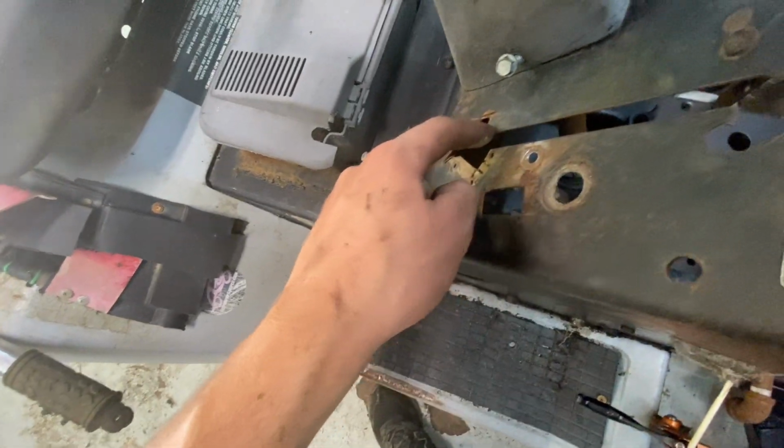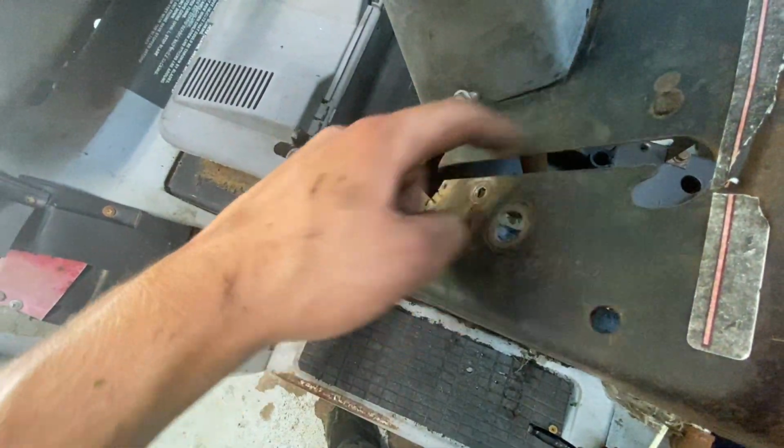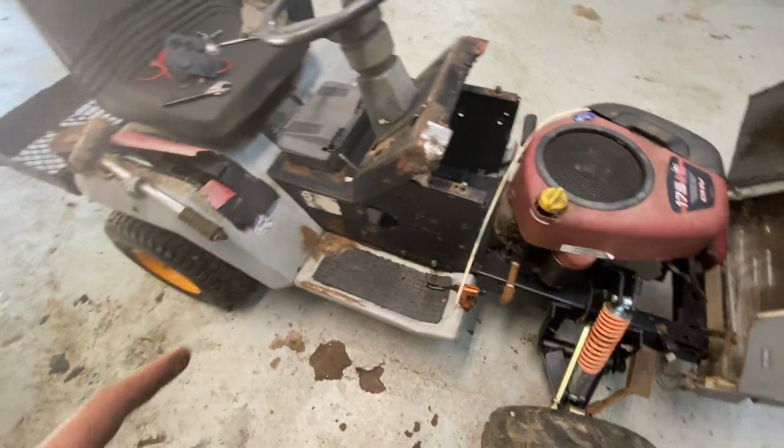I'm going to also cut out a square for that piece to go on. And I'm gonna follow this line. And then just have to do three more cuts. Then I'll get that wired in and hopefully we can start it.